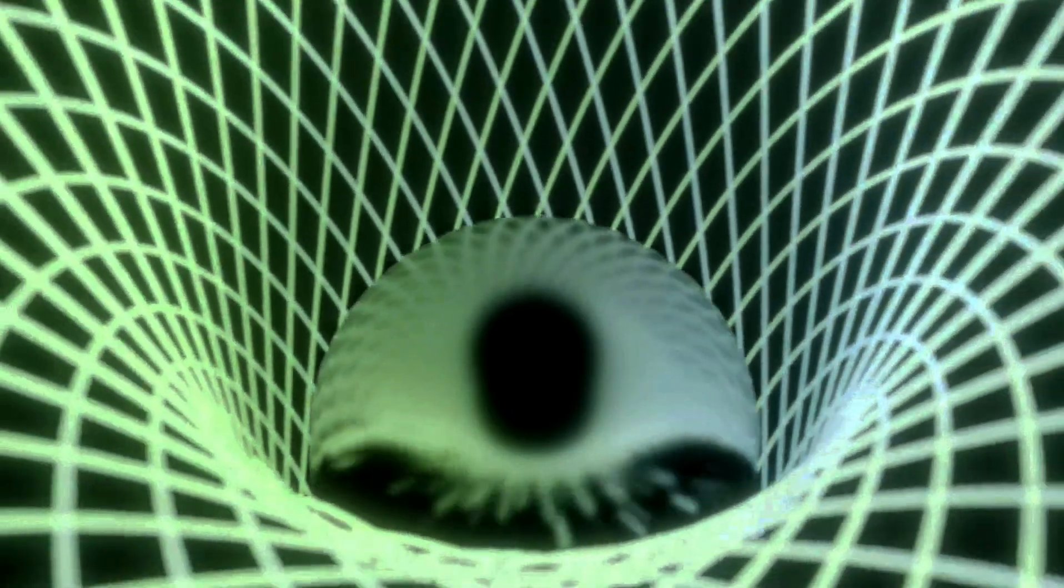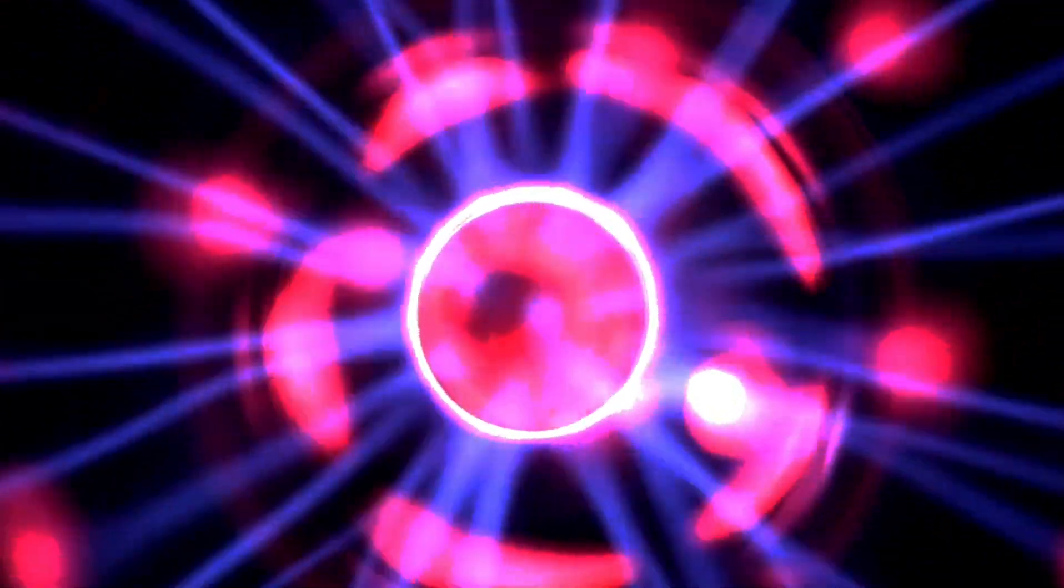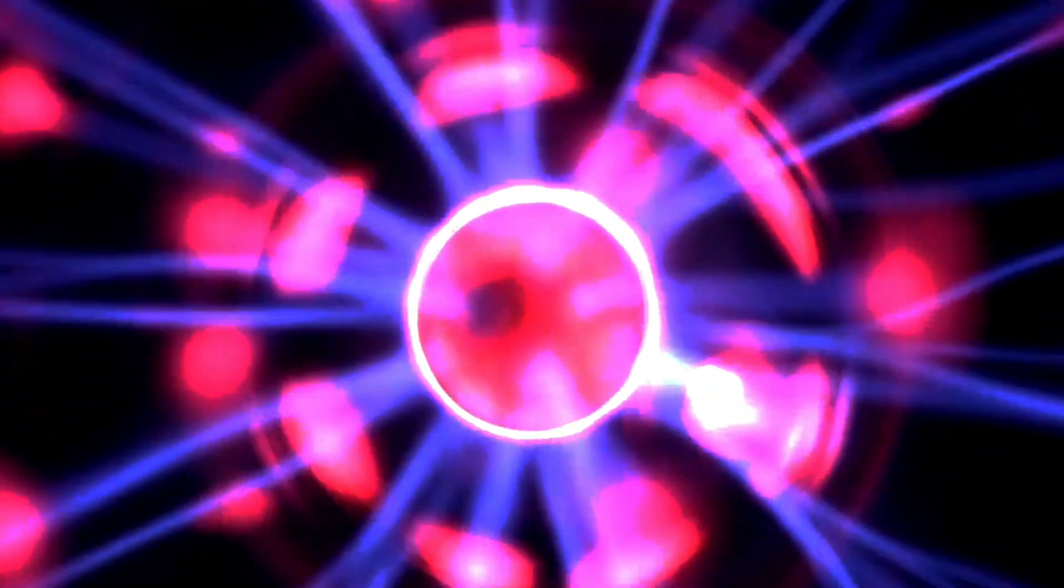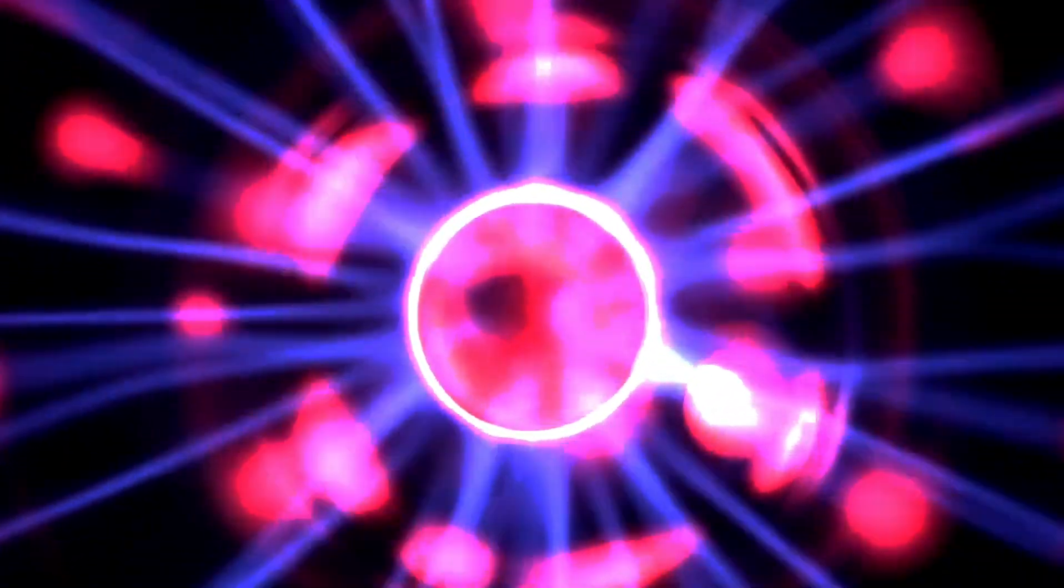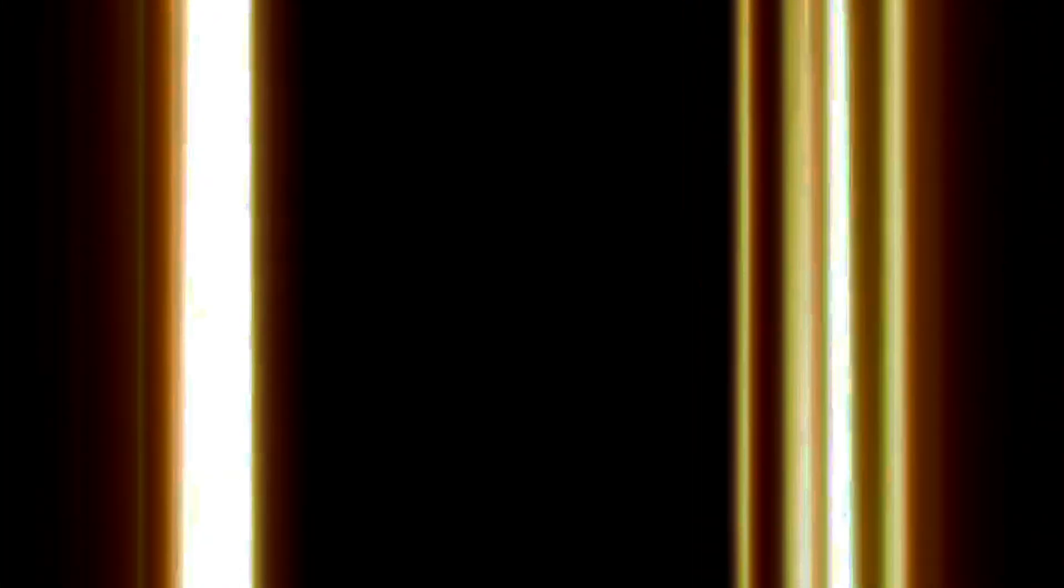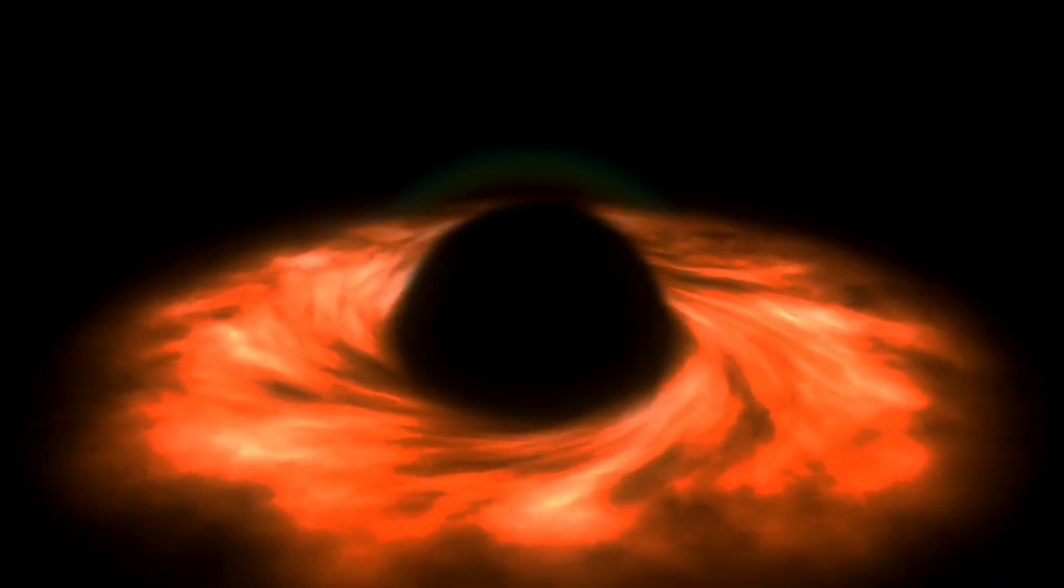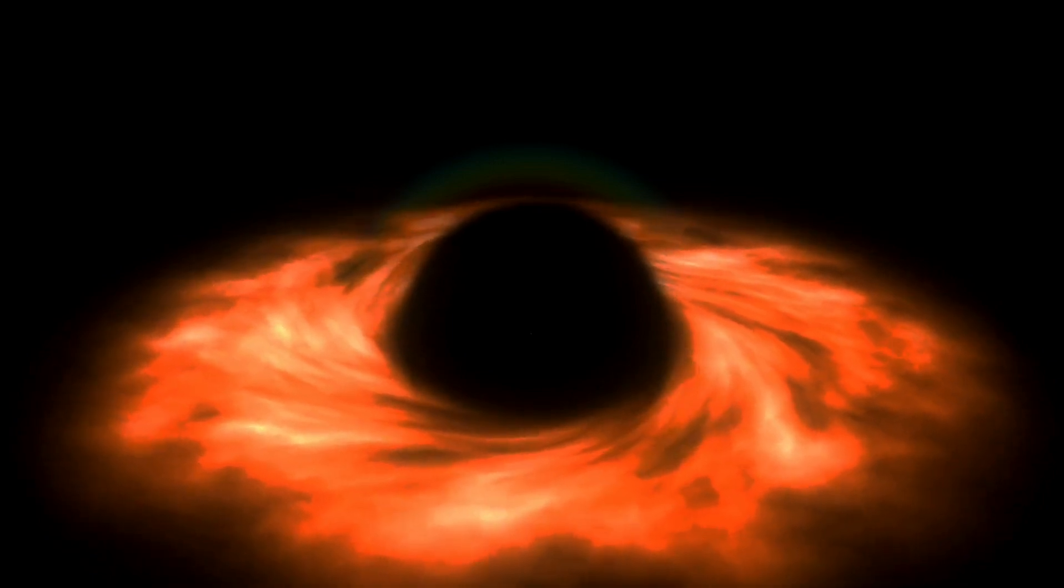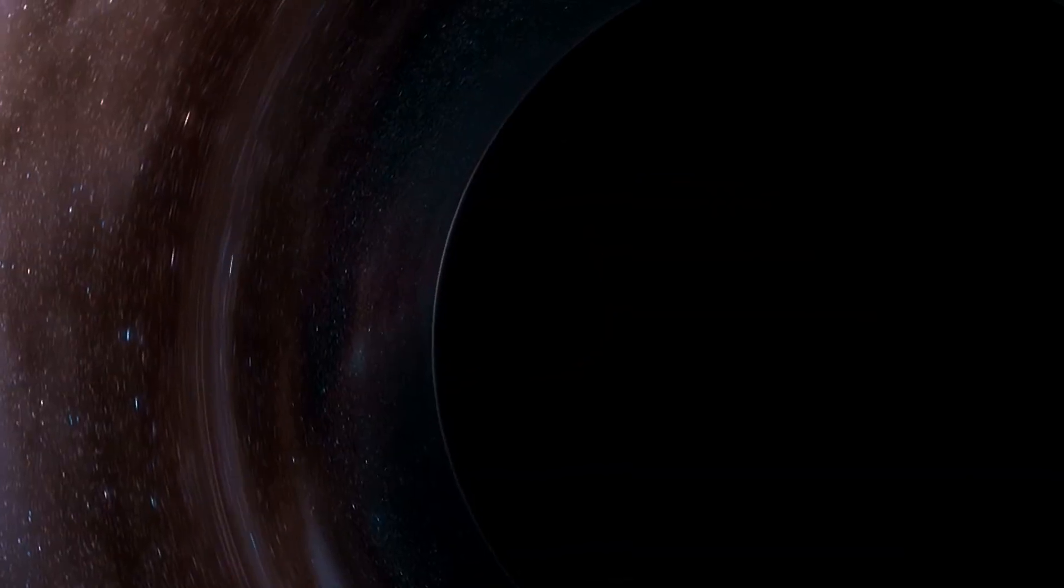But what's going on inside of their event horizons? This is something that no observation can tell us, unfortunately. It's only the things that occur outside of the event horizon, where the escape velocity of signals are below the speed of light, that can ever reach us in our location, also outside the event horizon. Once something crosses over to the inside of the event horizon, there are only three properties that can be measured from outside: the mass, electric charge, and total angular momentum of the black hole. That's it.